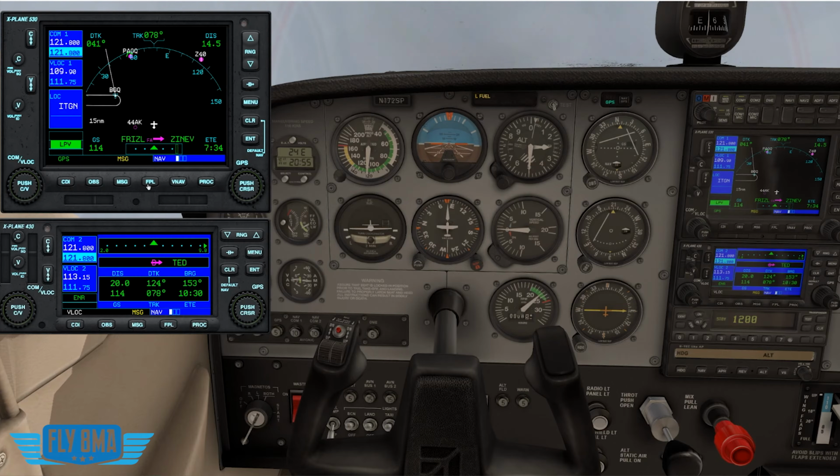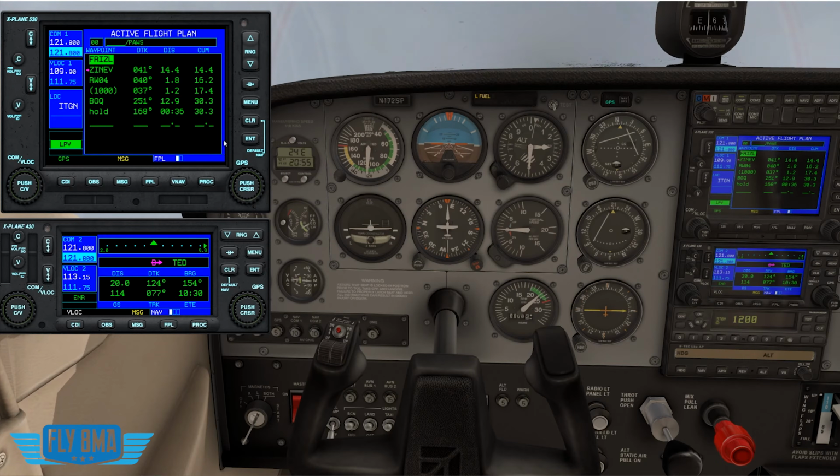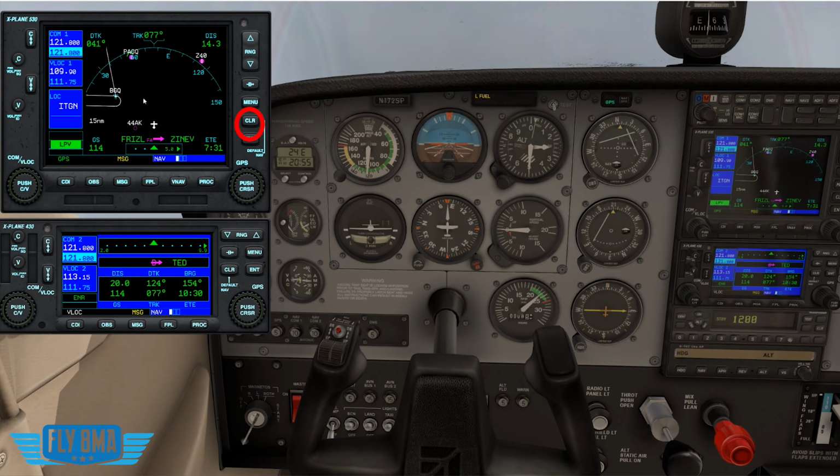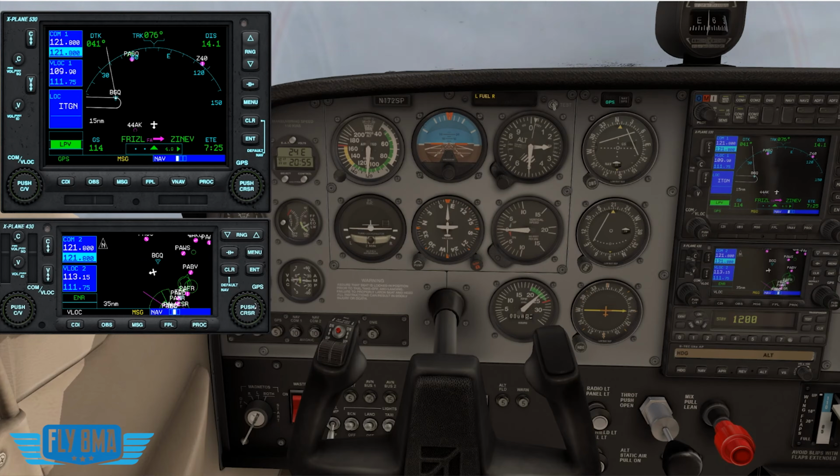To get started off with this, a couple things that we want to talk about on the Garmin 430 and 530. Whenever in doubt, when you get lost in all these pages, press and hold clear to get back to the map page. If you get on some page you're not sure about in the Garmin 430, it's different than the 530, you press and hold clear, and then one simple small click to the right on that narrow cursor on the small knob, and that'll bring you to the map page. That gives you a nice situational awareness. We all love maps and moving maps, right?